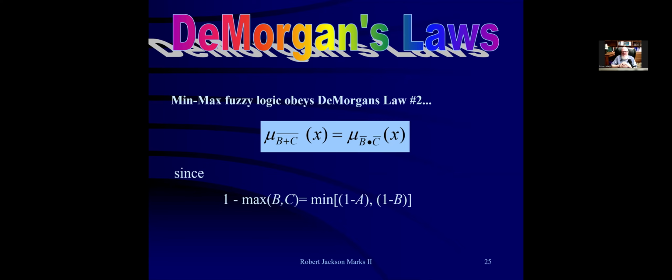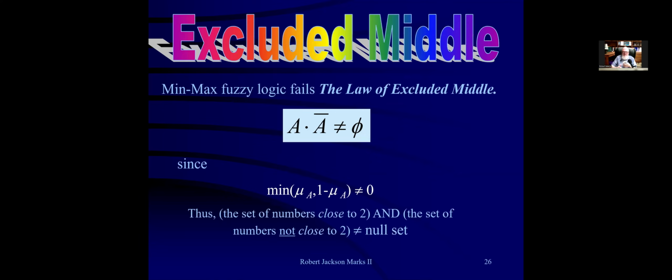Now, it does turn out that you cannot have all of the different Boolean logic applications duplicated in fuzzy logic. And there's a proof in Klir and Folger that you can't have all of these, and the one I'm going to show you next. So there's a big list of things you would like to see reducing to regular logic. And everything we've seen thus far reduces to regular Boolean logic. But it turns out that this isn't true for the law of excluded middle.